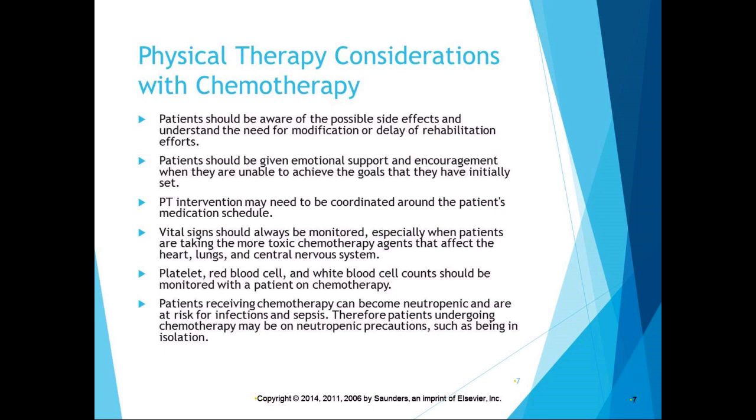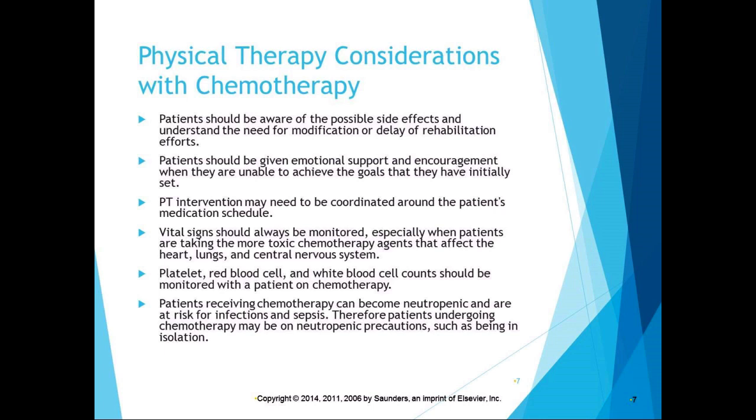The platelet, red blood cell, and white blood cell counts should be monitored on a patient with chemotherapy, because remember, if the platelets are too low, we don't want to do any strengthening. And we also need to really watch balance and anything that could potentially cause them to bleed more.